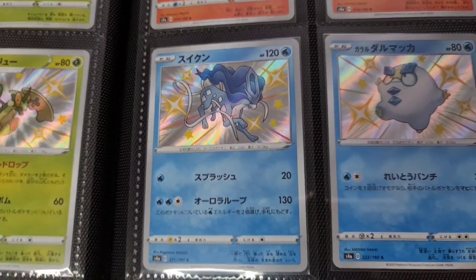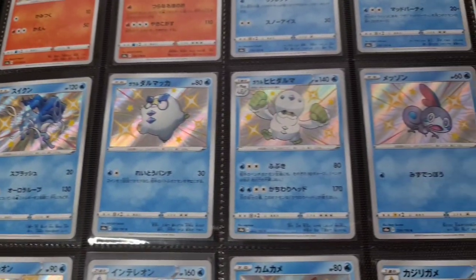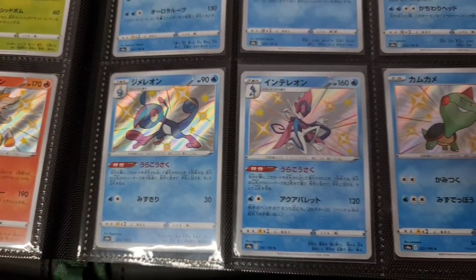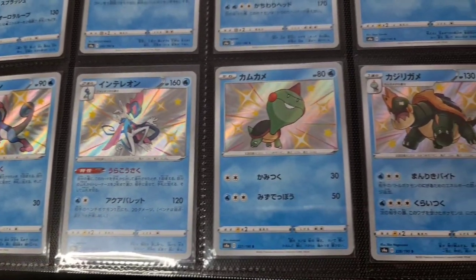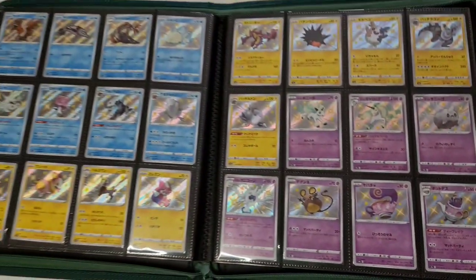This card here, Suicune, saw the highest price in Japan amongst all of these baby shinies, and I knew it from when I first saw it. To be fair, the artwork is absolutely stunning, and a lot of people were extremely interested in that particular one.